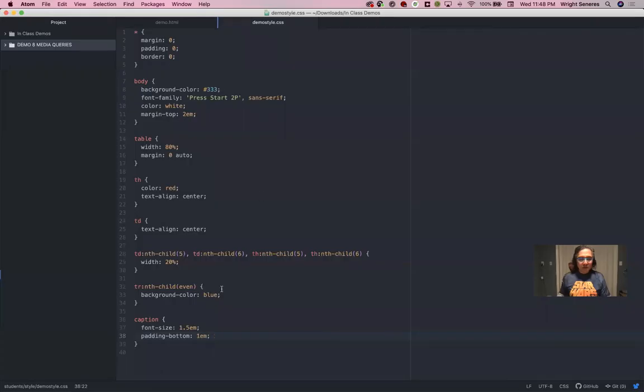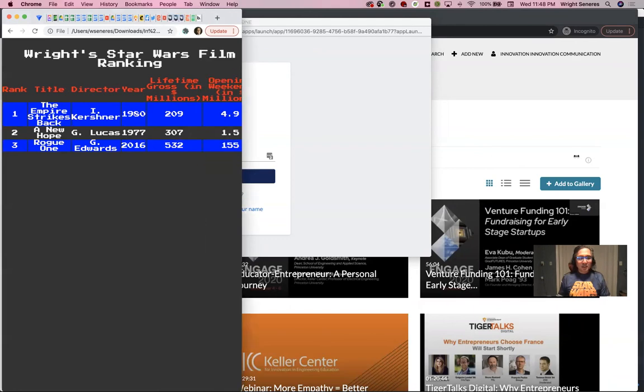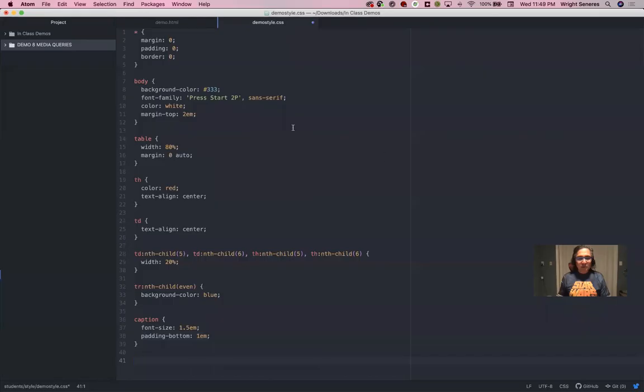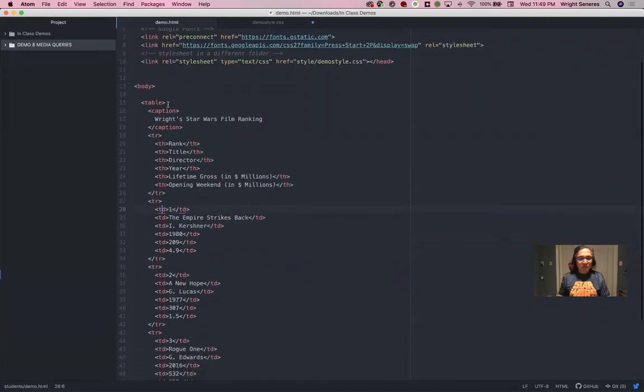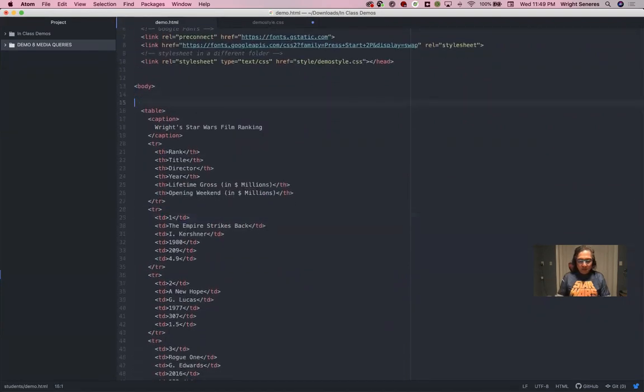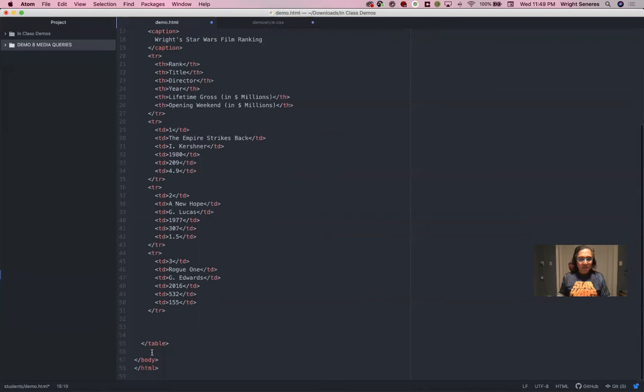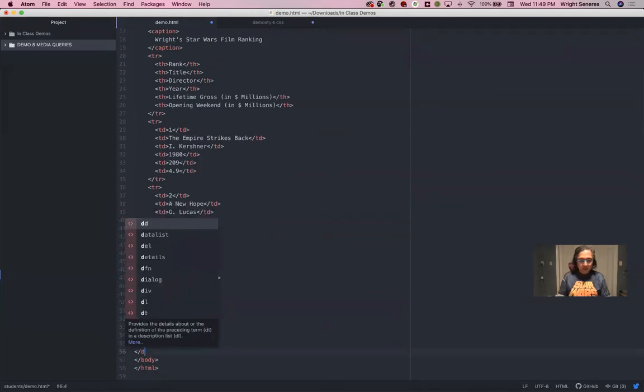In order for us to scroll this responsively, we'll have to add one more piece of code. And that one more piece of code, so we'll have to go to the table, wrap that in its own div. So I'll give class here. Let's call it star, right? And then the closing div tag goes here.